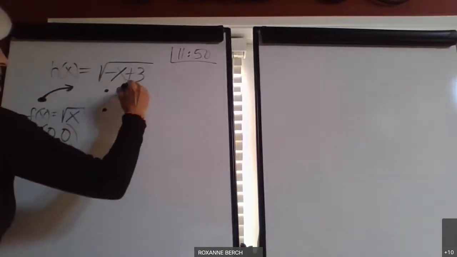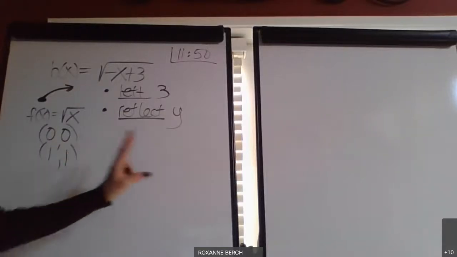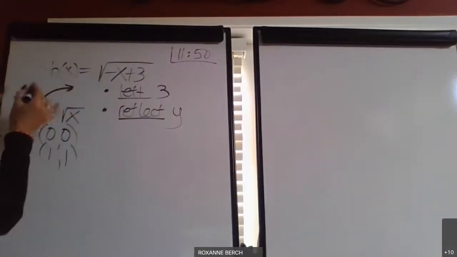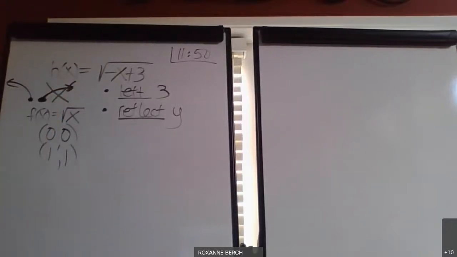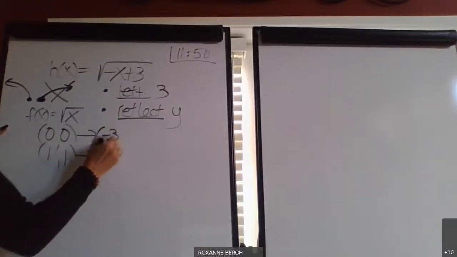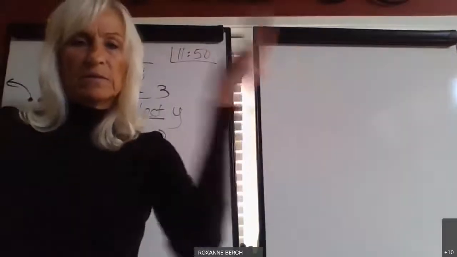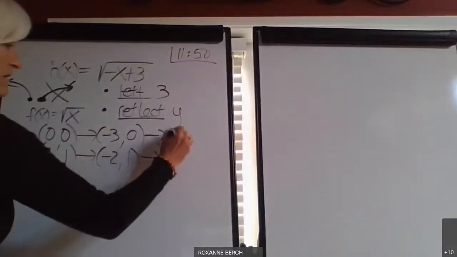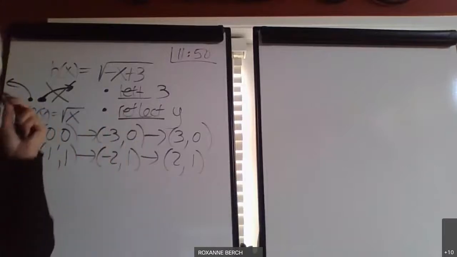So the transformation here is left 3, and this is reflect y because it's inside, and that's a horizontal reflection. So I'm going to change this picture right now. So reflection over the y means it's going to look like this, not like that. And like I said, I like to work with my little picture so I know what to expect at the end. So reflect over the y is like a mirror image over the y-axis. All right, so left 3 means -3 to the x. Reflect y is this movement. And that's a horizontal movement, which means negate the x. And by the way, in this particular problem, if you do not follow this order, you will get the wrong graph.